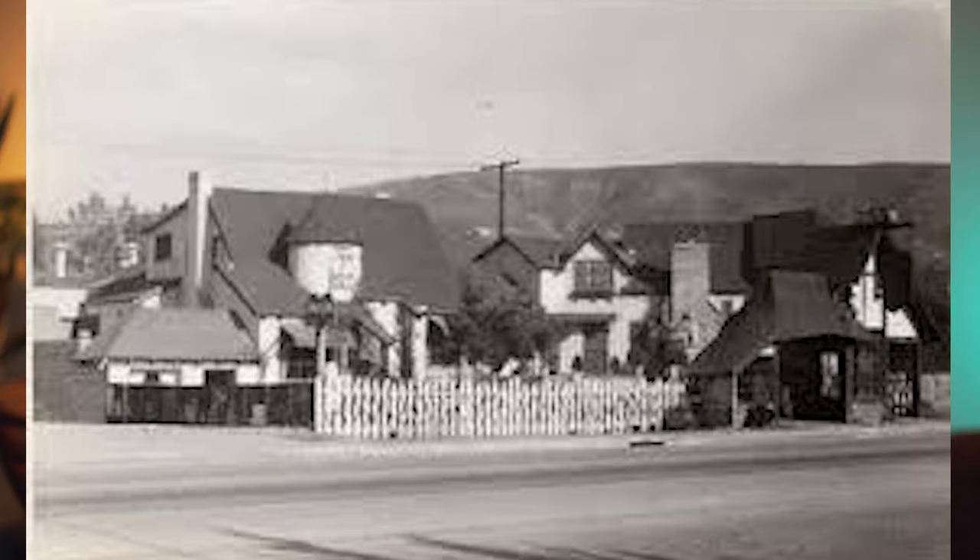Today we're going to be talking about four different brands but mainly focusing on just one. The four brands are Brayton Laguna, Evan K. Shaw, Vernon Kilns, and Hagen Renaker. They all have their own unique attributes — some are about miniatures, some about color and size, some about the immense amount of work they did. But we're going to focus today on Brayton Laguna, the first ceramic products made by Disney.